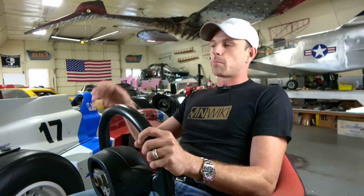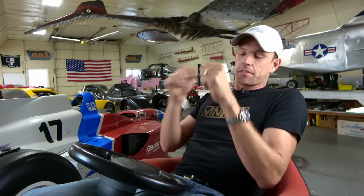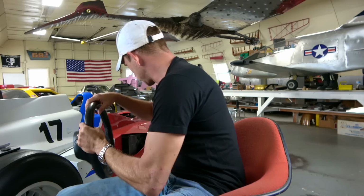Now, some of you guys may know that if race car drivers are about to hit the wall, they take their hands off the steering wheel, so if the steering wheel goes like this, they don't break their thumbs or something. That's true, but let's not worry about that right now, okay? So let's put this steering wheel aside.